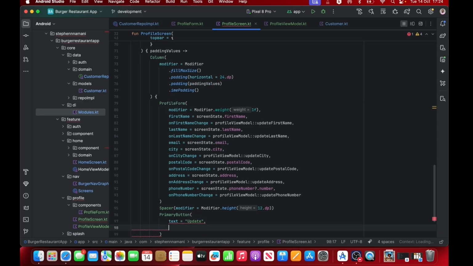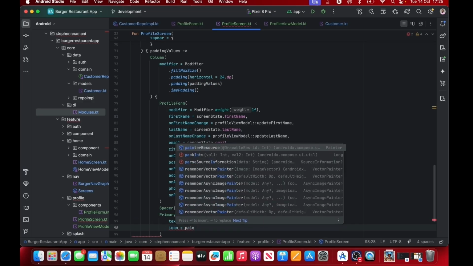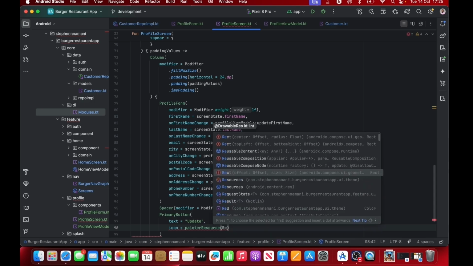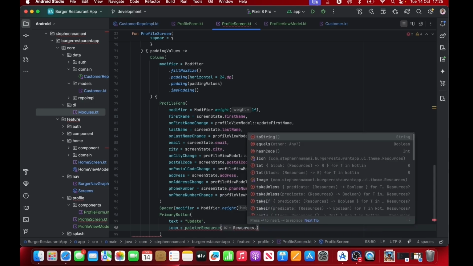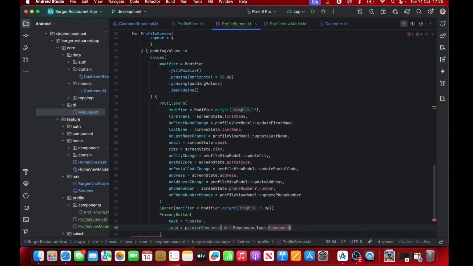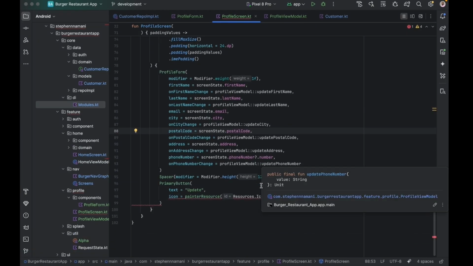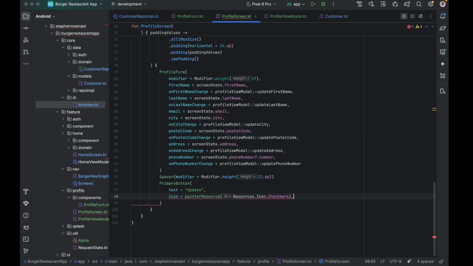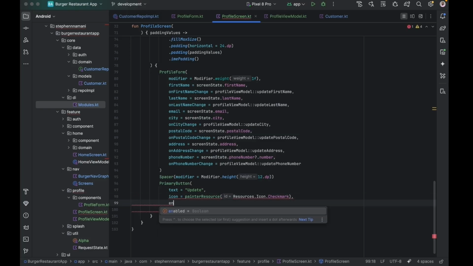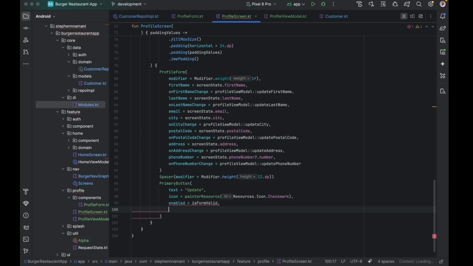Okay, so then after our text, our icon, we use our painter resource and we pass our resources dot icon dot check mark, because that's our update icon there, so it's check mark here. All right, okay, so now we have some parameters remaining. Enabled is going to be is form valid to determine if it's enabled or not.